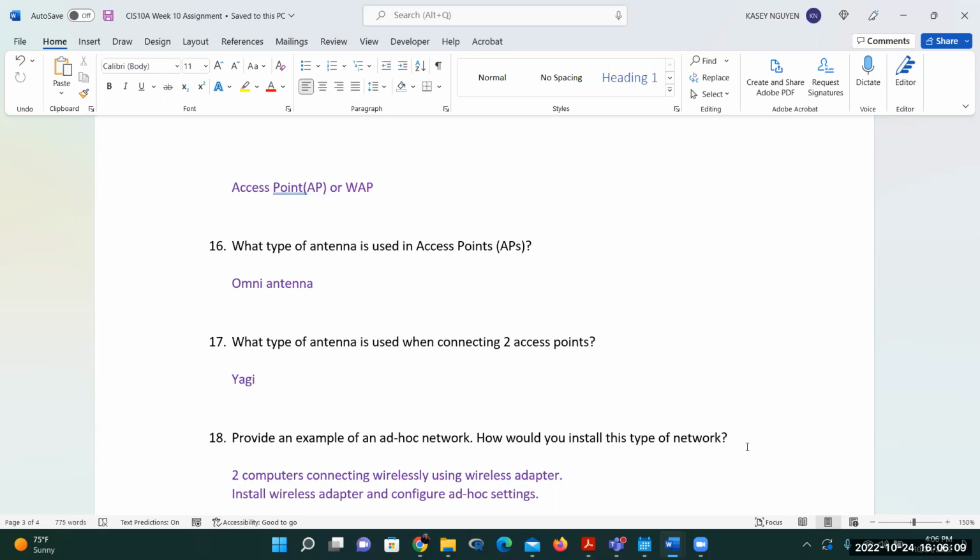You would start, so I have two systems. Let's say that they don't have a wireless adapter, right? Like your PC, your desktop at home. And then if I want them to be connected, then I would install the wireless adapter to those, and then you would configure ad hoc settings. And ad hoc settings simply means that they would change periodically. It doesn't have to be exactly the same configuration or the same connection or communication channel at the same time all the time.